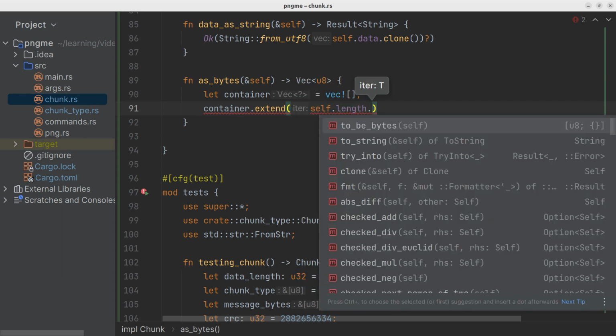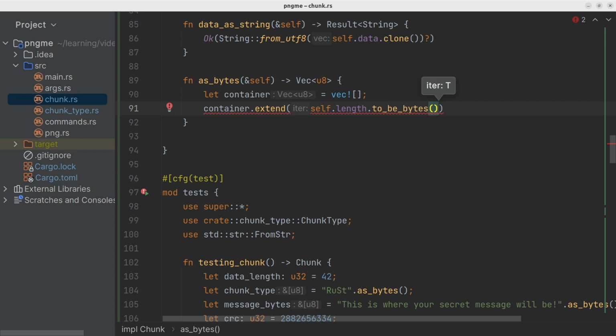Oh, that's perfect. Yeah, we have a utility method that converts the length to bytes, so we can select this, to big endian bytes. All right. Okay, of course we have to make the container mutable. Let me change the binding.